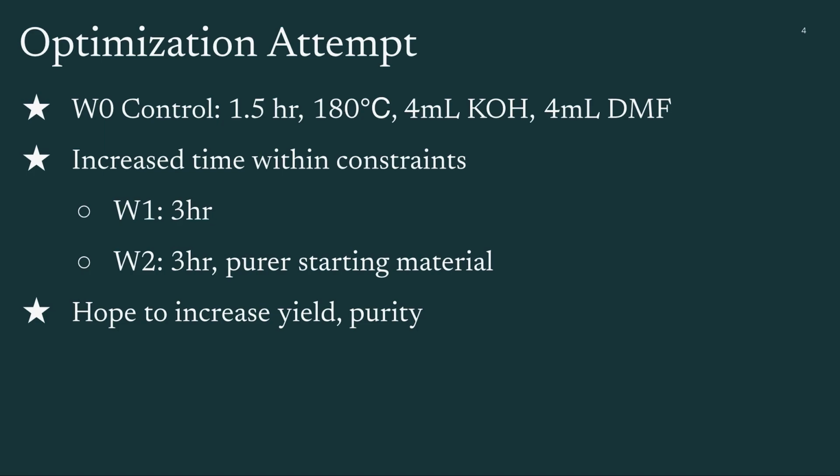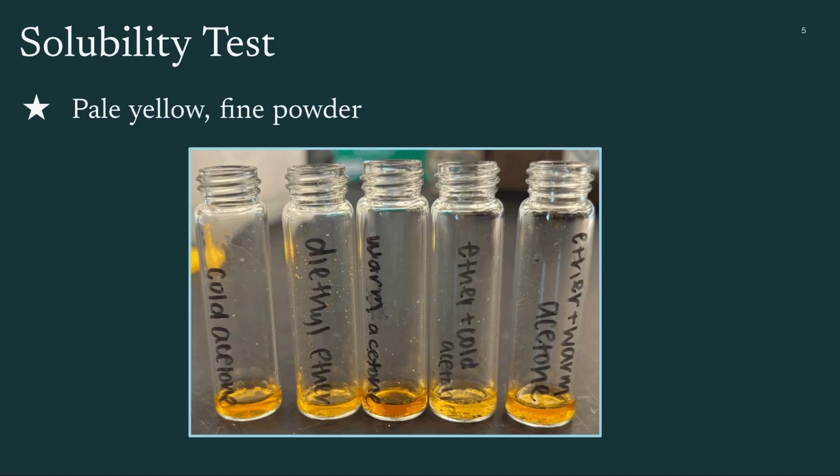Week 1, I ran the reaction for 3 hours compared to that original 1.5. And week 2, I also ran that reaction for 3 hours just due to time constraints, but used a pure starting material, hoping to remove any variability that could cause issues to truly test that time. My hope was to see if doubling that reaction time could increase the yield or the purity, and whether a cleaner starting material helped.